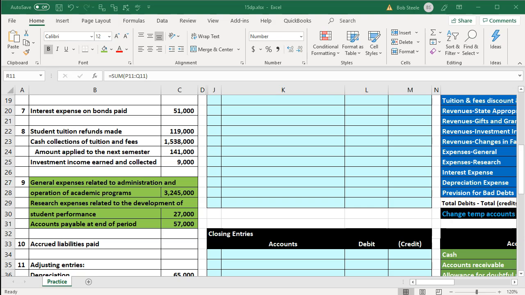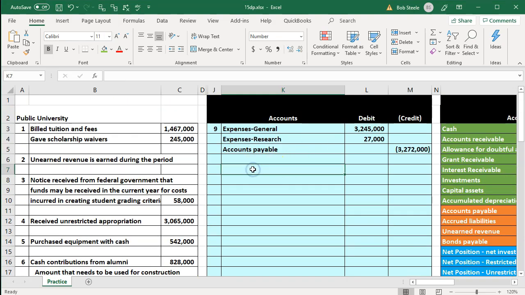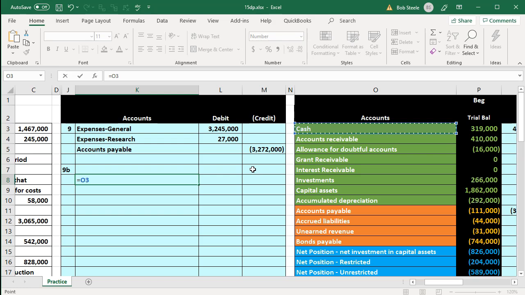We're going to scroll back over here. Record that. We're going to say that cash was paid during the time period. Let's record this in 9B. We'll call it 9B. Cash is going to be the credit. Let's start with that. It will then be on the bottom. So cash is on the bottom with the credit. And then on the top is going to be the accounts payable.